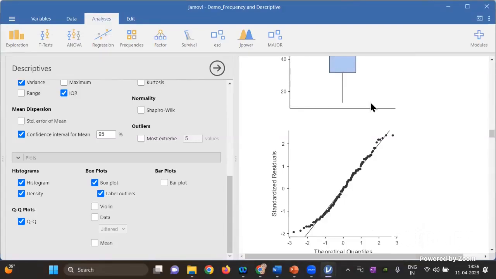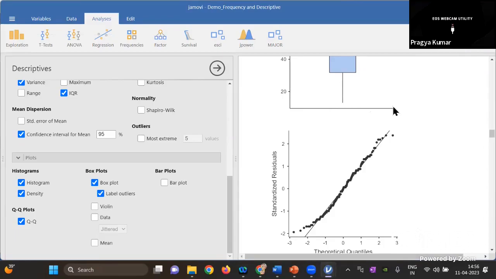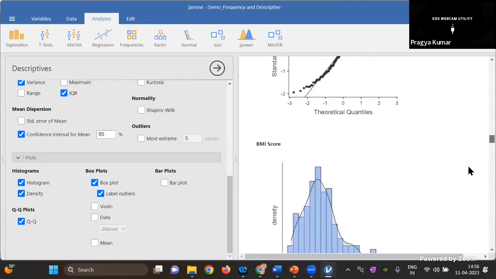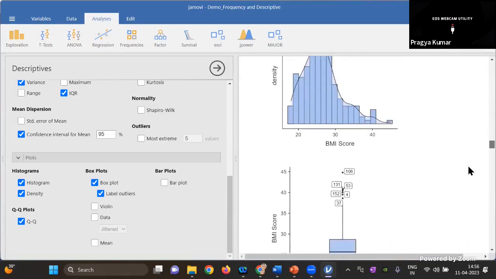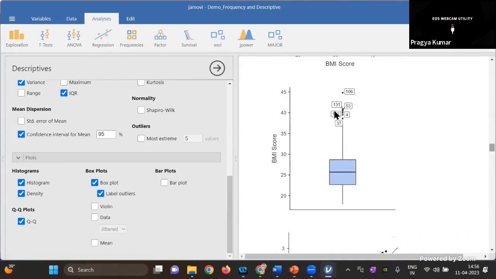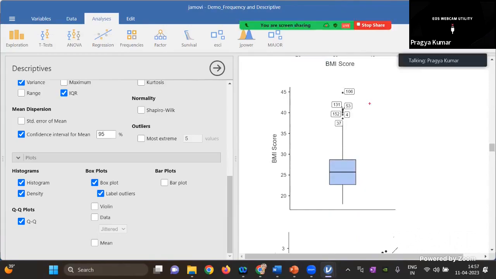Kindly go on. Okay, so I was just telling you regarding these options like box plot, and you can see here the box plot regarding these data points. So you need to report it like this: serial number 106 and then 53, 4, 131.